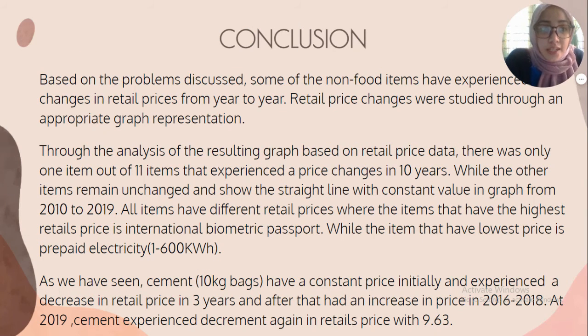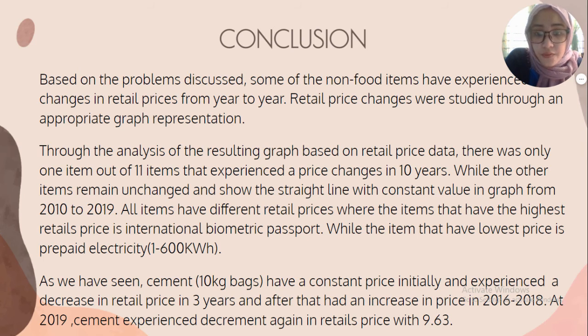For the last, the conclusion: based on the problem discussed, some of the non-food items have apparent change in retail price from year to year. Retail price changes were studied through an appropriate graph representation through the analysis of the resulting graphs based on retail price data. There was only one item out of 11 items that experienced a price change in 10 years, while the other items remain unchanged and show a straight line with constant value in the graph from 2010 to 2019.